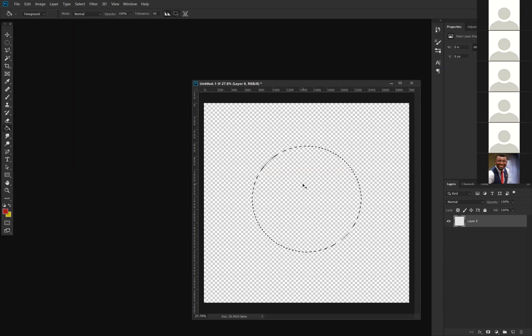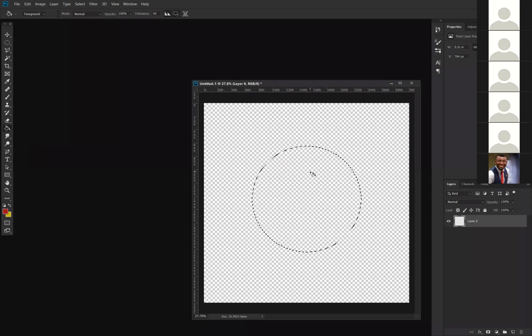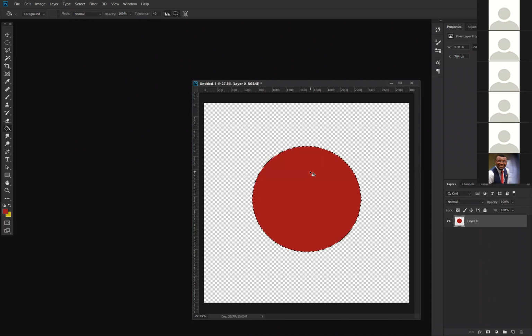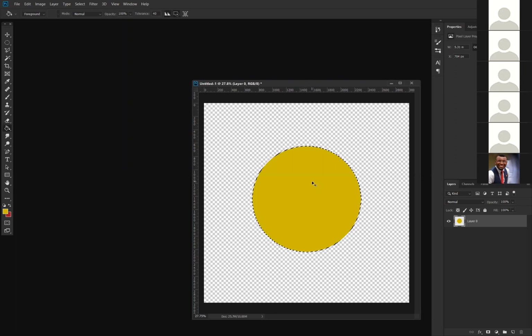Remember when we did backspace, it was the color in the background that got filled, that filled our mark. But if we use this tool to fill up this space, it is the color in the foreground. So to switch, if I wanted yellow and I wanted to use the same bucket tool, all I need to do is hit X like we did earlier. X is the key.